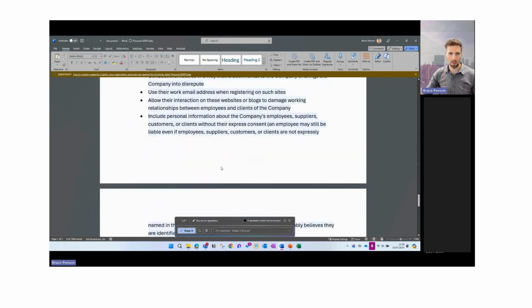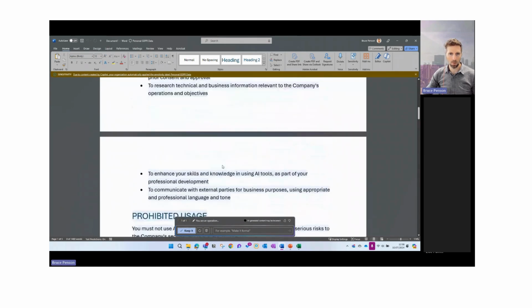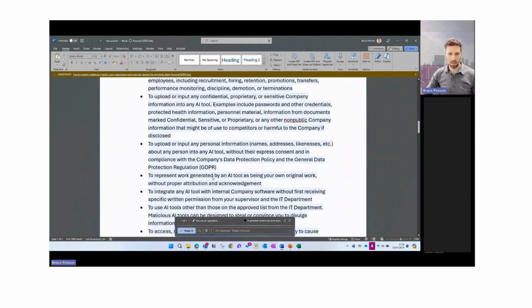So here we go. We've got our draft AI policy. That's really good. Again, we've got some options here now. We can keep it. We can do other things such as asking Copilot to please make this policy shorter. And if we ask Copilot to do that, it will rewrite it. So that's going to be the final demo I'll do today, because we're at our half an hour now. I'll just let Copilot finish rewriting this first so you can see it, and then we'll go to questions.